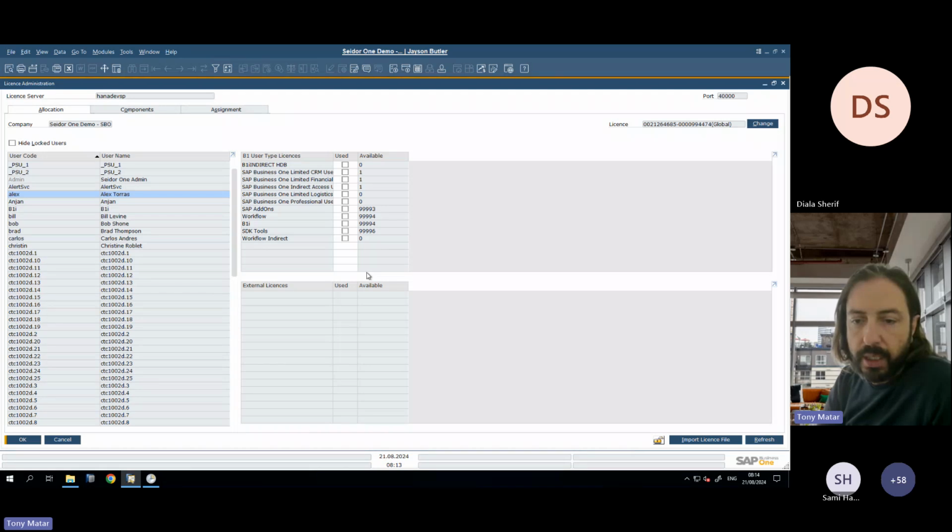But if you have any manager who doesn't need a Business One login and is just doing approval, this is a more cost-efficient way to do it as well, because the price for this add-on is much cheaper than purchasing a user and paying the AMC for it. So this is one. I see I have so many questions as well.